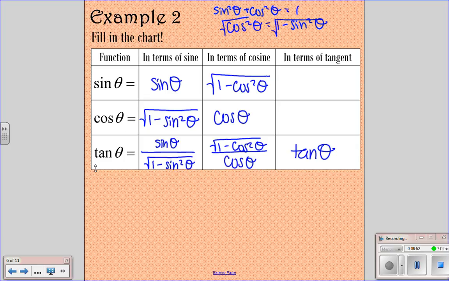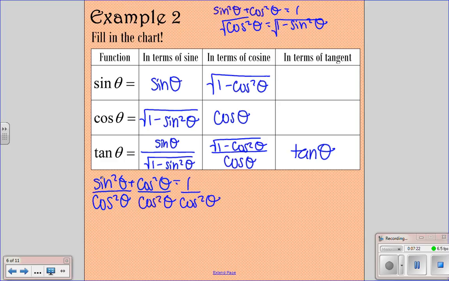We're going to start with sine squared plus cosine squared equals 1. So sine squared theta plus cosine squared theta equals 1. And then, instead of a sine or a cosine, we want to get it in terms of tangent. So tangent is sine over cosine. I have a sine squared, and so I can make it over cosine squared. And if I divide by cosine squared, I've got to divide the other two terms by cosine squared. So sine squared over cosine squared is going to be tangent squared of theta. And then cosine squared over cosine squared is 1, and then I have equals 1 over cosine squared theta.